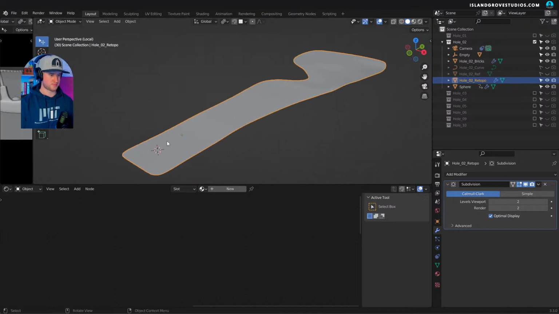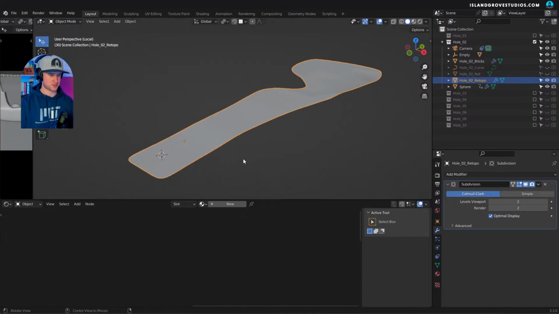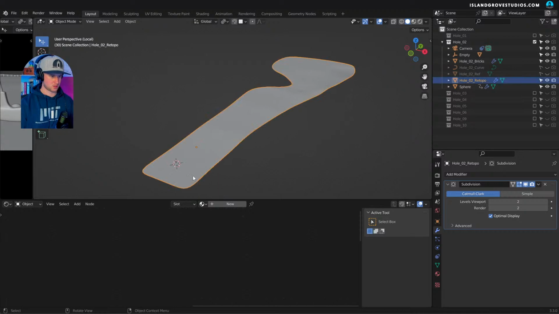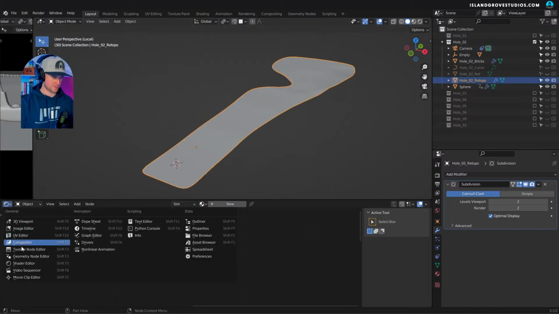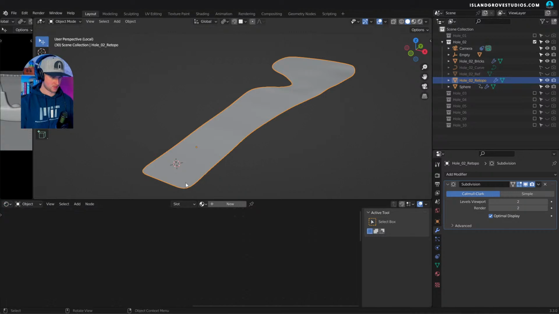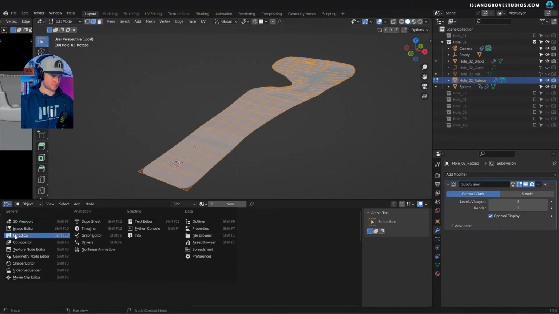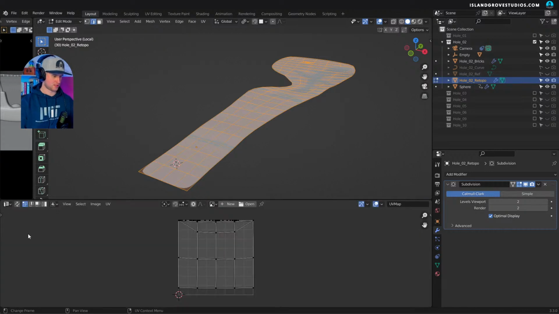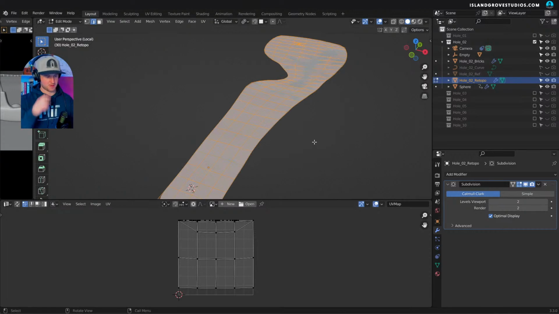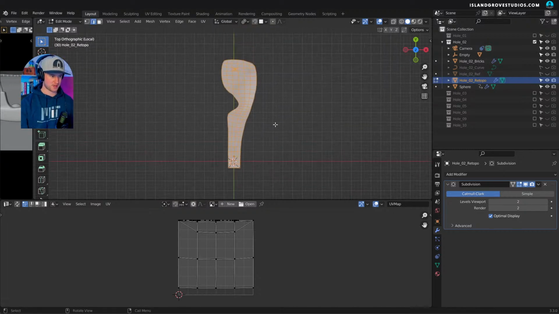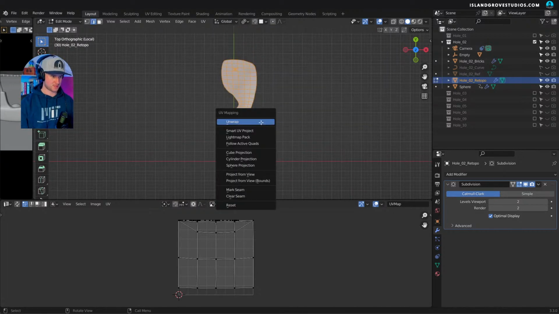And for this one, I want to use the Uber mapping node from Polygon, because it does a really good job of hiding seams from a seamless texture. I want to go back up here and unwrap this.